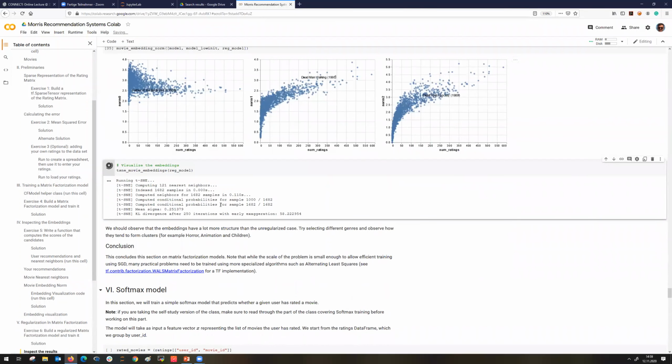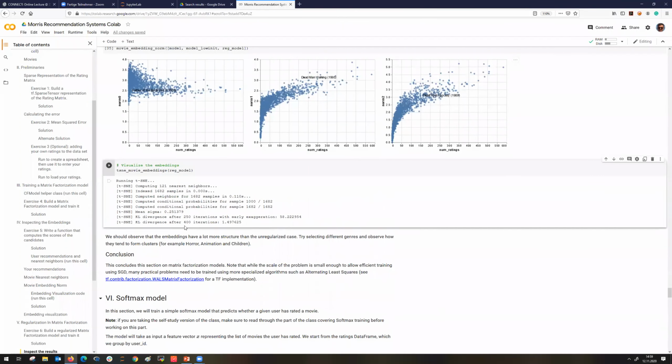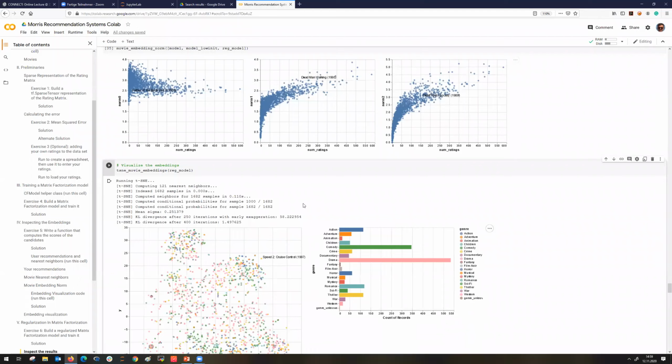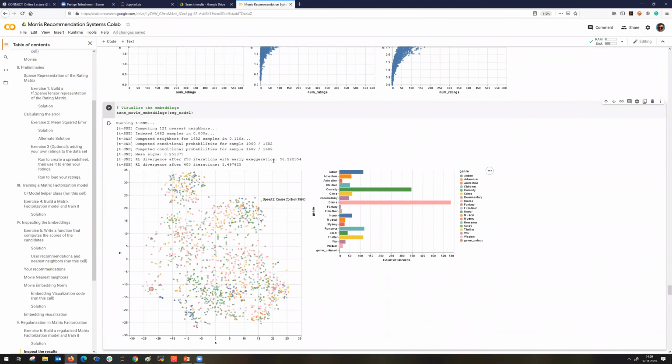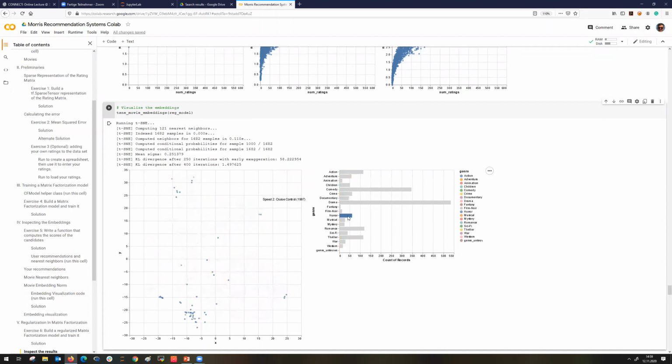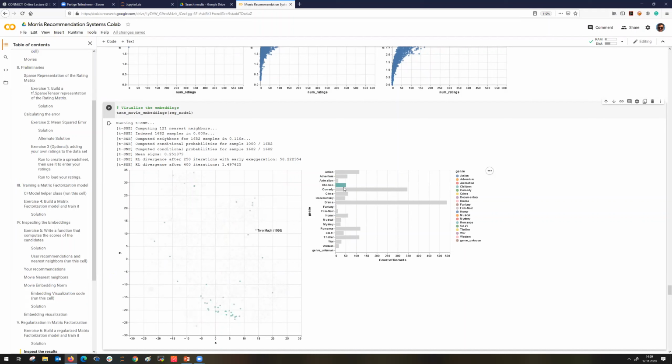Again, we want to visualize the model maybe before we come to the end here today. And we want to improve it, and that means it should show some clusters. We have an embedding space here, which is, of course, reduced using the TSNE technique. But when we now use horror, for instance, we should see clear clusters, right? Much clearer as before. Or children should have clusters which are not the same, but very much different. And you see, actually now, compared to the previous versions, we're forming some forms of clusters here.